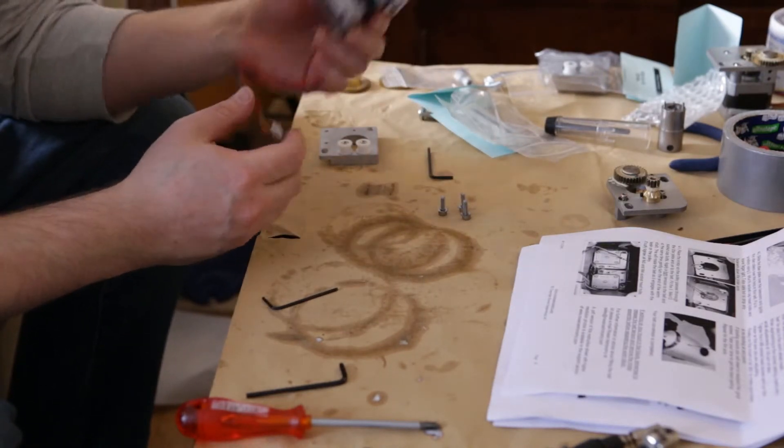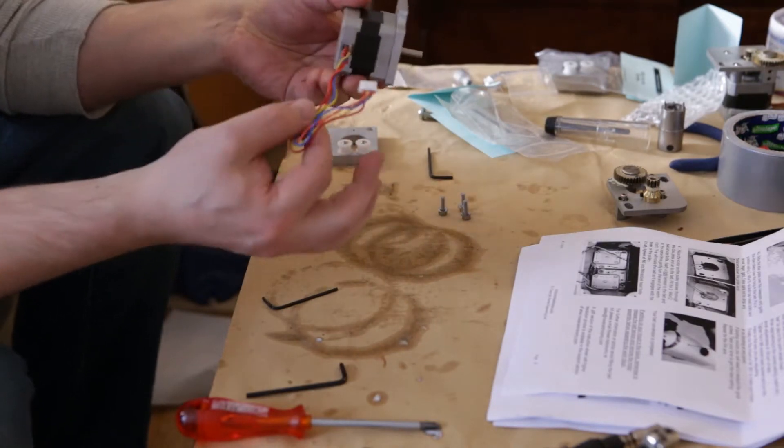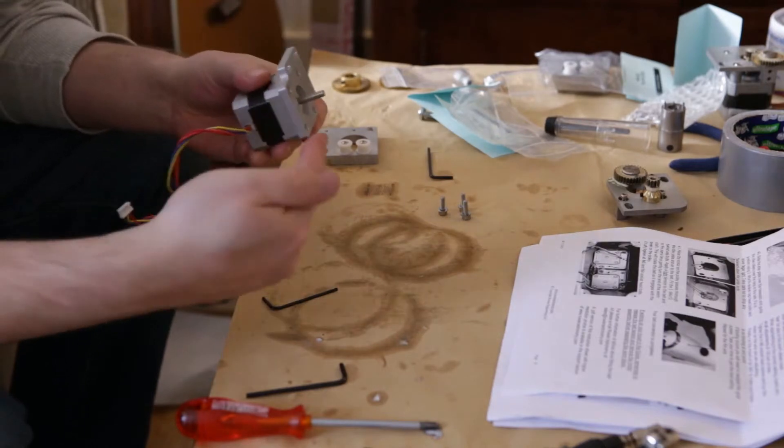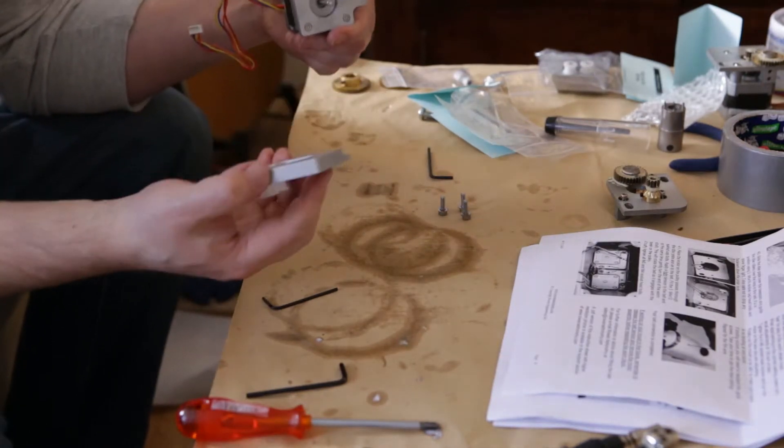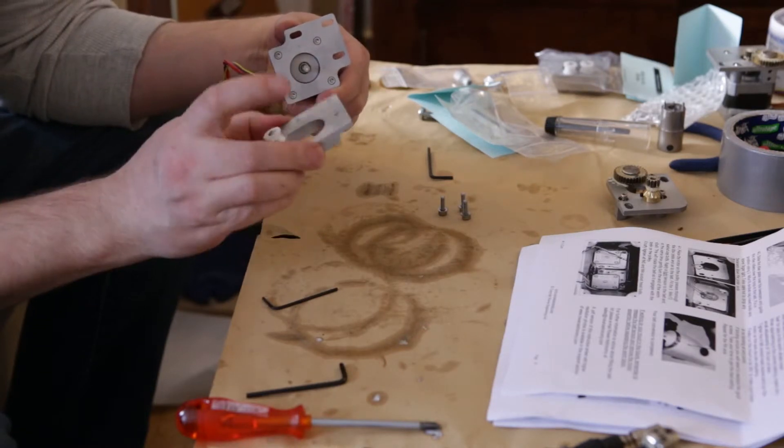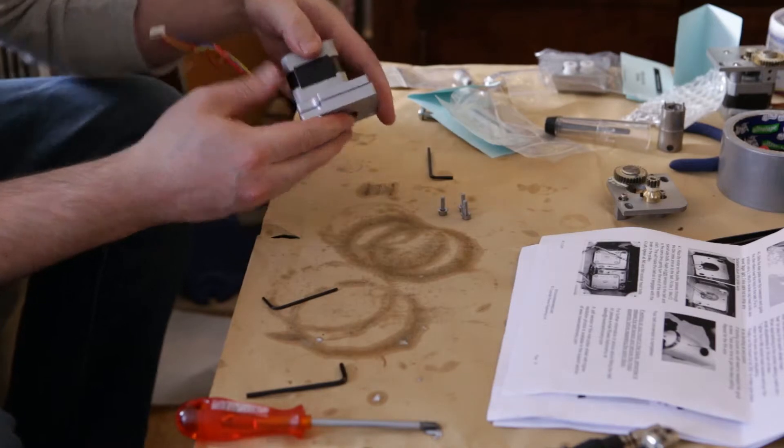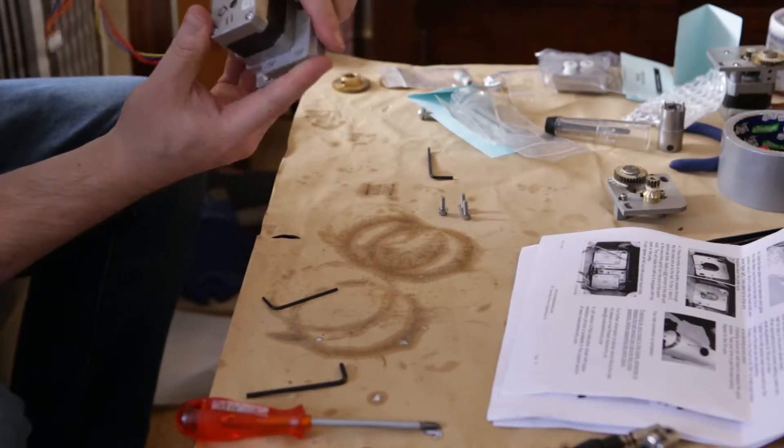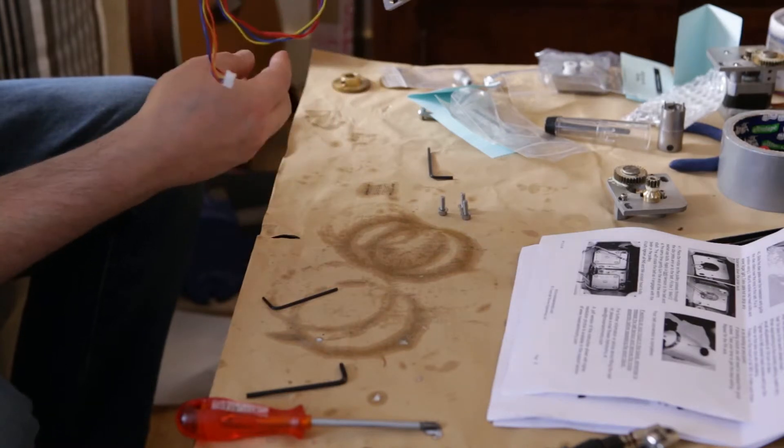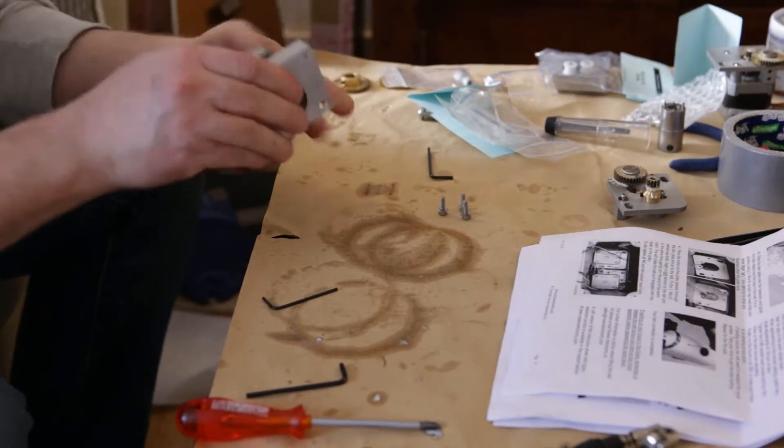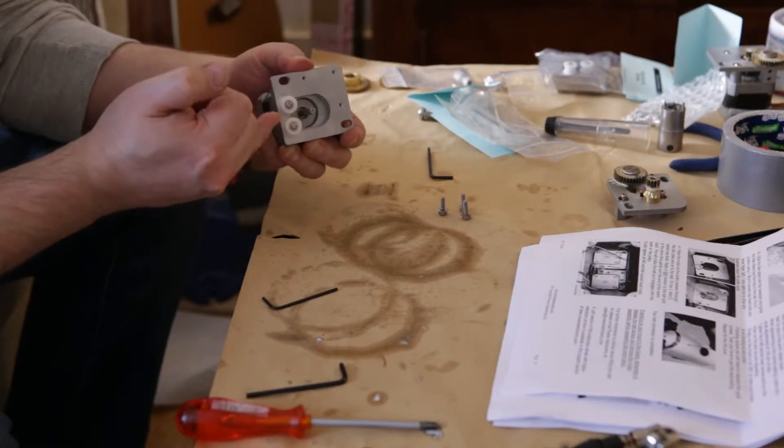So when you actually put this motor back into the mount, the wires will be pointing to the right, and the belt will come from this direction, and this plate will be attached by these three screws. So you will be screwing the plates in position using these holes and threads, and the belt will go through these two idler pulleys.